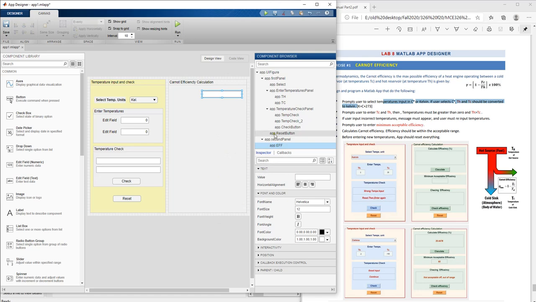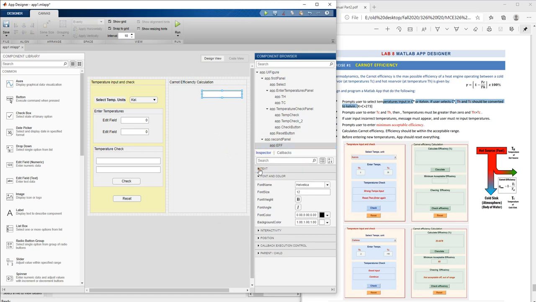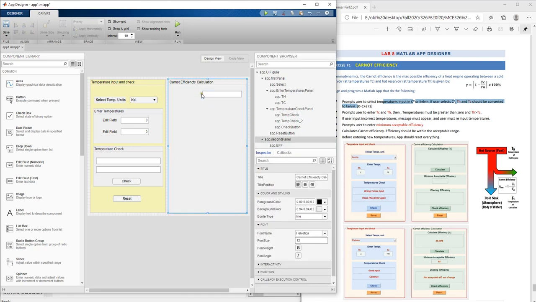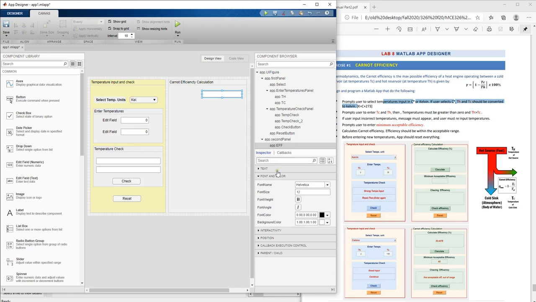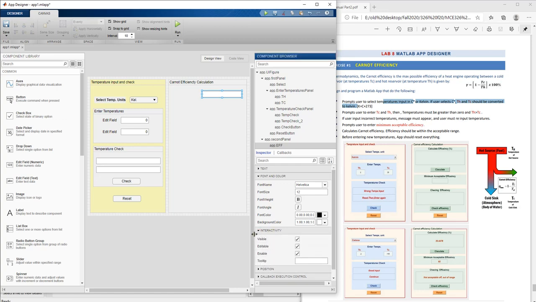And see the title. Where is the title here? We can go to show the other properties. Okay, where is the title? Interactivity. By the way, interactivity, if you want it visible, editable, and so on, if you want to push button and then make it active, you can control the position and the callback.